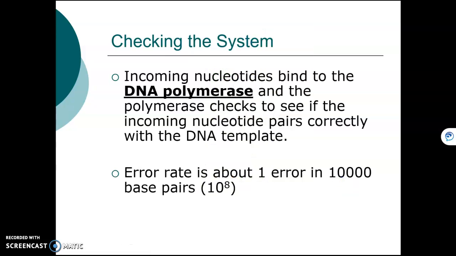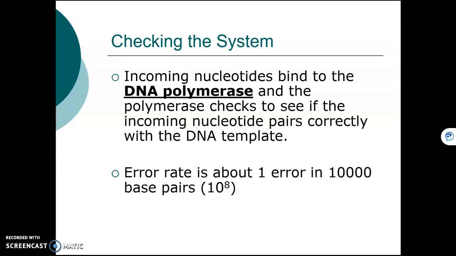Now, sometimes during this process, mistakes occur, all right? Just like when you're typing your paper, you have typos, right? So DNA polymerase not only adds nucleotides, but after it's done, it reattaches and runs through your DNA, checking for any mistakes. And if it sees a mistake, it will cut it out. So DNA polymerase is not just the writer of your genetic story, but also the editor of your genetic story.